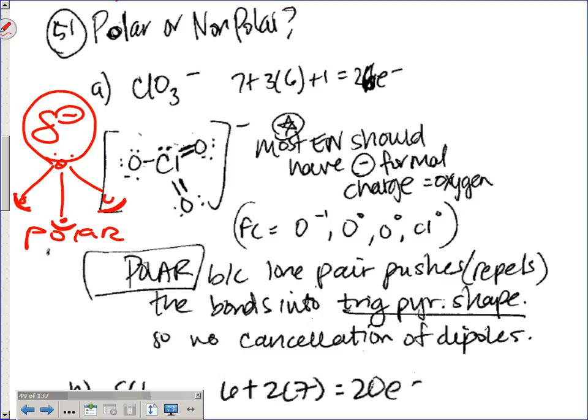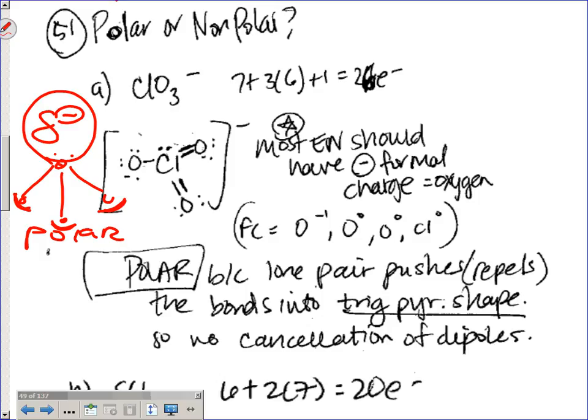I chose to do it that way because of the formal charge. I needed oxygen to have, if possible, a formal charge of 0. If I put single bonds there and lone pairs out, we'd have -1, -1, -1 formal charges, and chlorine would have had a +2 formal charge, and that's way too many formal charges. We want zeros. So that's why I went with double bonds on that one. So the formal charge helps you to determine the best Lewis dot structure.